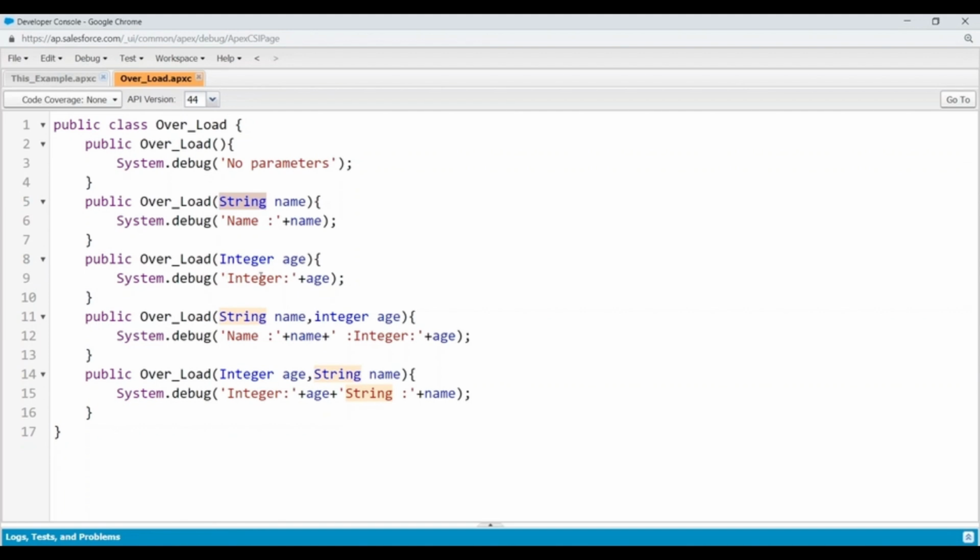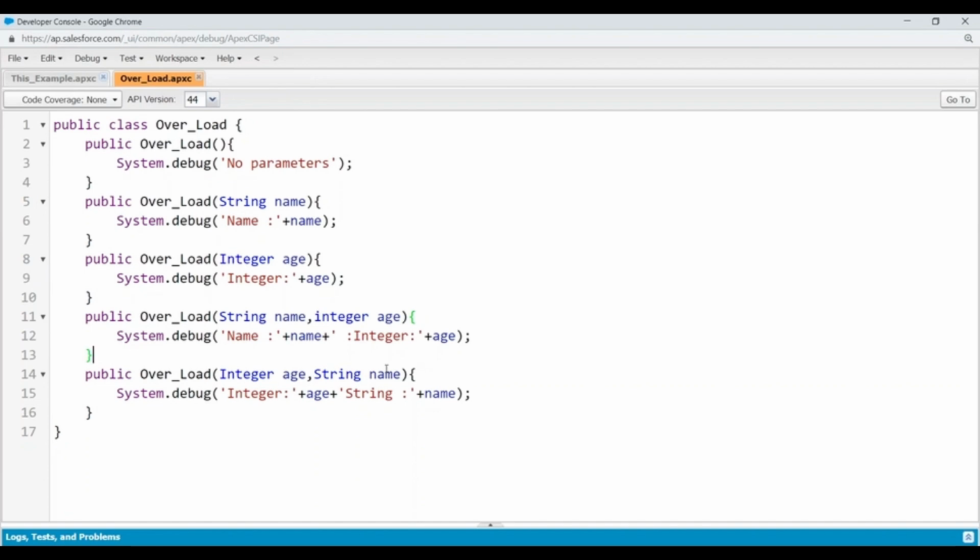So if you have more than one method in the same class with the same name, with a different number of parameters, and a different order of parameters. What was the different order of parameters? String, integer. Here I have taken integer, string. Then it is called overloading.